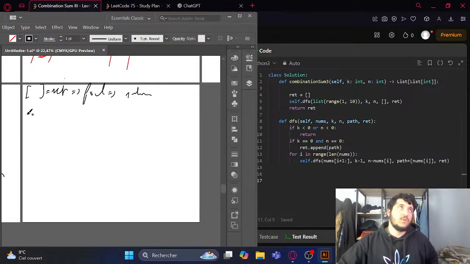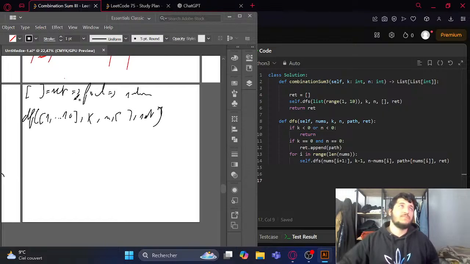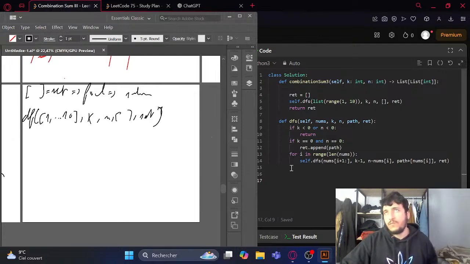So the first one, he made this function, and this is a list from 1 to 10. And then the other parameter is k, and then an empty list, and the ret, which is the final result. Okay, so now let's explain this for loop.